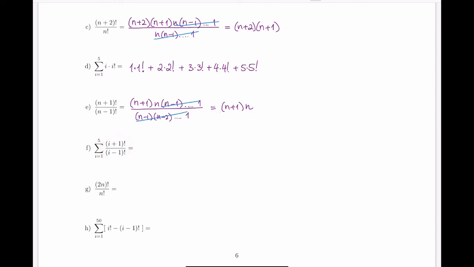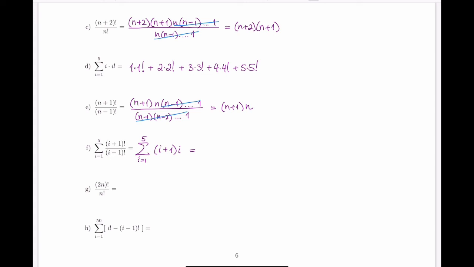These types of simplifications are going to come in particularly handy when you then also have to do something with the final result. So here I have a sum from 1 to 5 of this exact same expression as I've just simplified. So instead of writing it out as a summation unsimplified, what I'm going to do is first use my part E of this question here and rewrite the internal term as the simplified version. So notice that here I have i as the index, so my general term that appears inside will have to be in terms of i, but it's going to be the exact same shape, i plus 1 times i. Okay, excellent. Once I have that, now all I have to do is actually run over my indices from 1 to 5 and expand this sum out if I want.